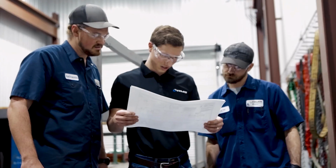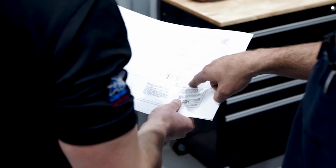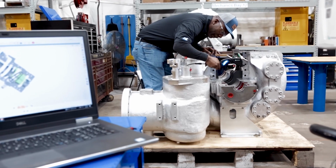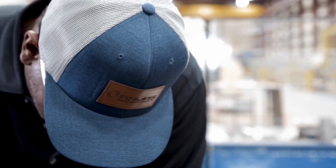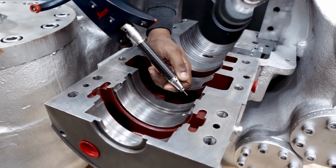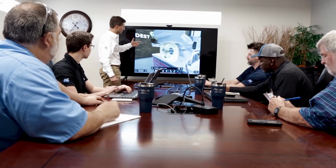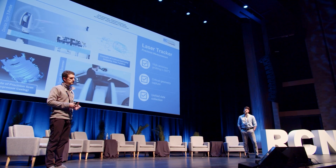That's big money. Take a compressor replacement where historically that may have taken you 10 days and now it takes you 3. This is really the first step. We need to get a true replica of what's in the field, what's in the unit, so that we can base everything else that we do off of that. Inside turbo machinery, parts are fabricated to sub-thousandth of an inch accuracy. So we need precision reality capture, and that's what you see here.